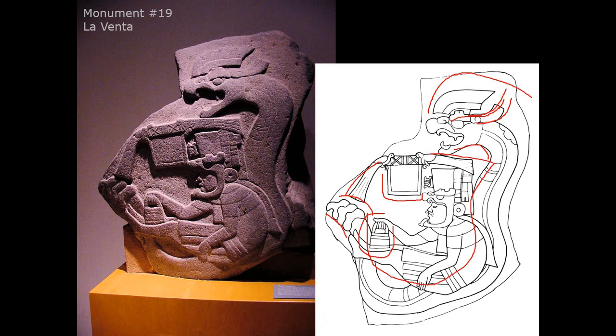Oftentimes in the Mayan sphere, when you make an offering, the ancestral spirit comes back in the form of a serpent. Serpents are very evocative throughout the New World. Anything that moves like a serpent, like lightning or fire or smoke or blood, is personified as a serpent. So you have blood serpents and sky serpents. In fact, Mixcoatl is cloud serpent, and that describes the Milky Way.